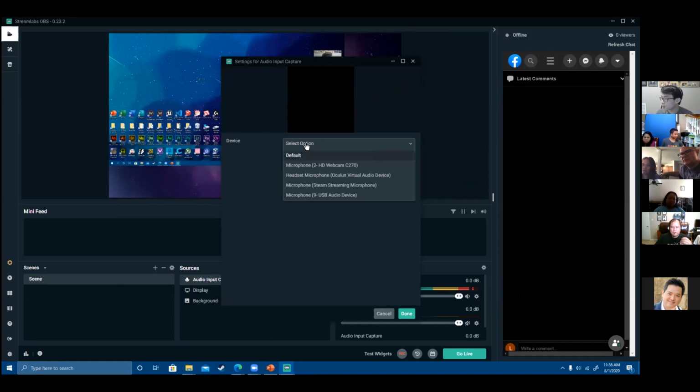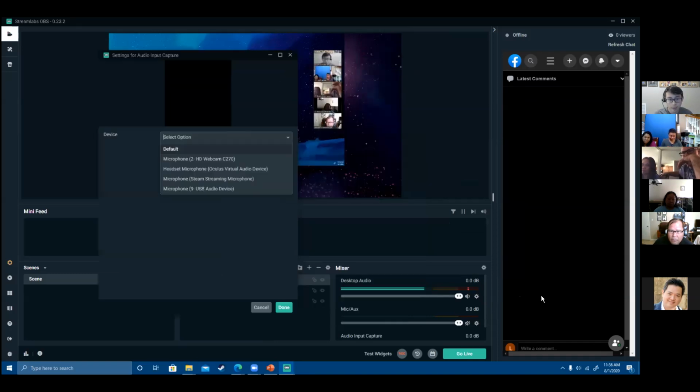So if you have multiple microphones or you have one microphone that isn't being detected, you can click this and you can go through all of your microphones. I have 4 on my computer, but mine's already being detected right down here. As you can see, when I talk, it goes up. So that's how your audio mixer will tell you what audio is outputting on your live stream.